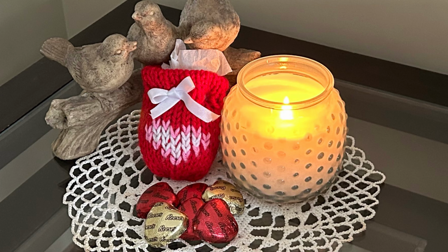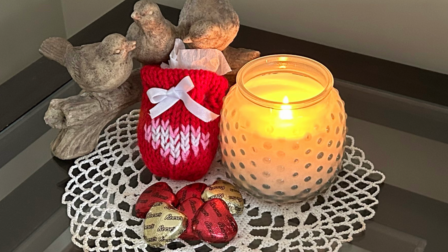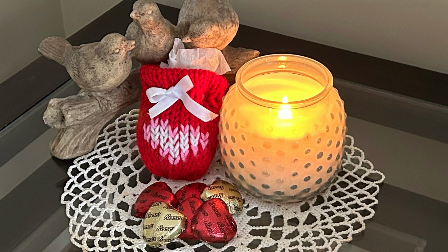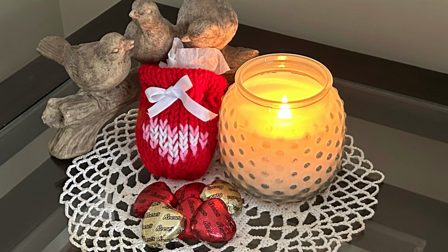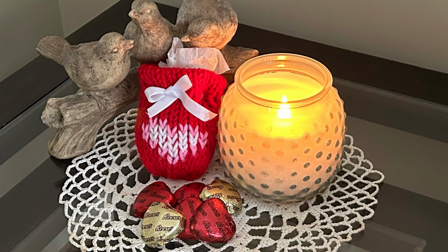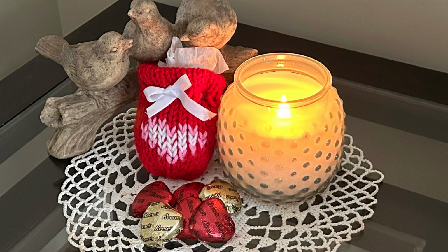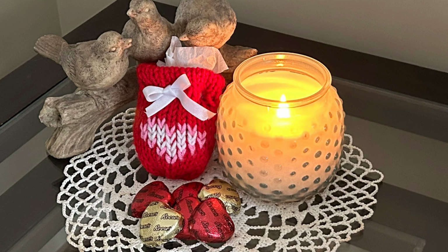Friends, this is Shelley from Koala Knits and Knacks, and in this tutorial, we are going to make this cute little Valentine bag. Now, you can fill it with chocolates, which is what I do at the end of the video, but you know what? It's perfect for a gift card, perfect for a necklace, a pair of earrings, any little thing that you want to put in here. And it's just a fun, fast project, but you're going to learn some techniques.